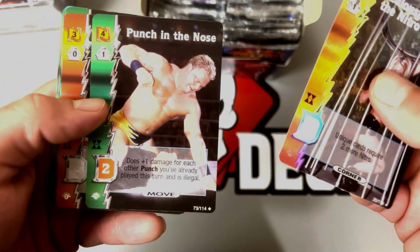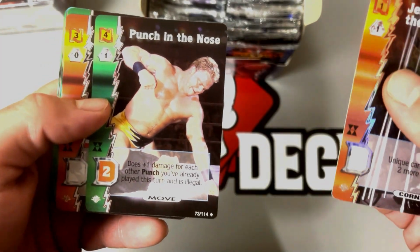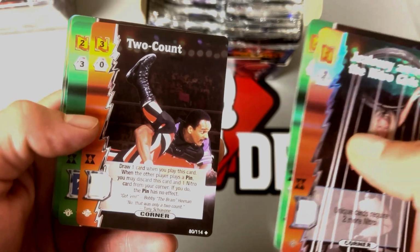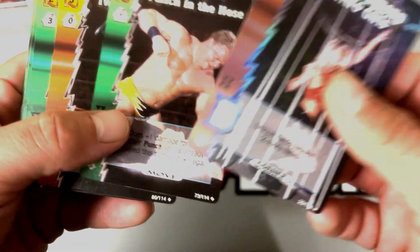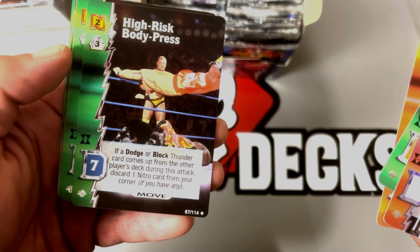Catty bitches. That's what that's called. Yep. Catty bitches. Punch in the nose. Get the 2 count. These are uncommon. By the way, they are marked. So it has a little star for the rare, diamond for uncommon, and commons are dots, circles.